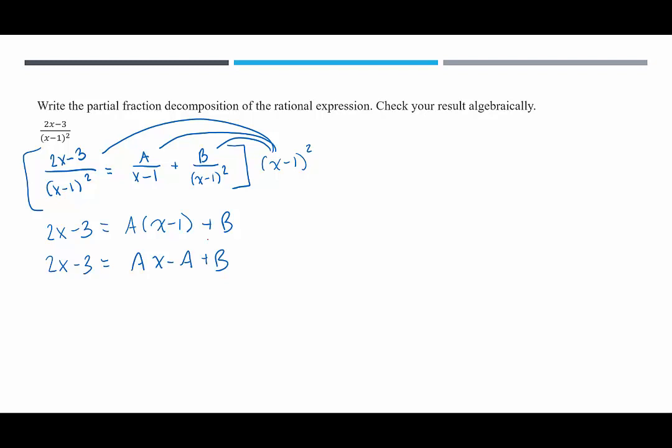Now let's distribute. 2x minus 3 equals Ax minus A plus B. Let's set up our two equations. The first one, we're relating all the terms that contain an x. So we're going to have 2x equals Ax. We're going to divide both sides by x, and we get 2 equals A. Hey, that was nice, we're halfway there. We know A, now we need to figure out B. Let's set up our second equation. We have negative 3 is equal to negative A plus B. I'm going to substitute in 2 for A. I get negative 3 equals negative 2 plus B. To get B by itself, I need to add 2 to both sides, and I end up with negative 1 equals B.